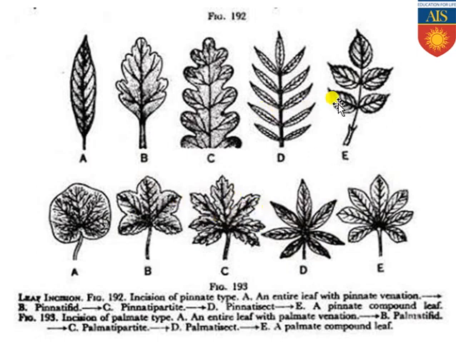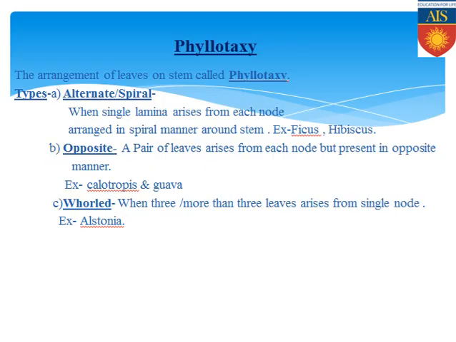These are pinnate compound leaves, and this is the simple leaf, and this is the compound leaf when it is forming. That is, the incision is created from the margin and it is going towards the midrib. So automatically multiple leaflets are coming. Now we have come to the next point, and that is very important.